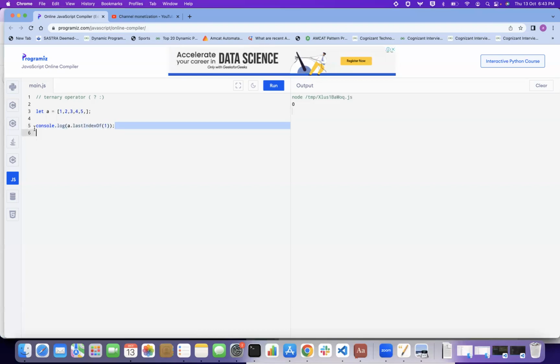Now tell me, if it is repeated, we are returning the output as the repeated element. Now what to do, tell me. Index of 2. We need to write the code. Suppose there are 1, 2. Now I will say 1, 2 are repeated elements in this array. So I want the output to be like this. Now what to do?